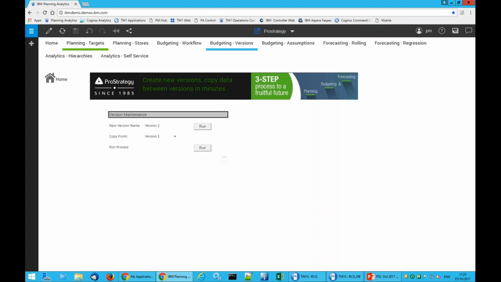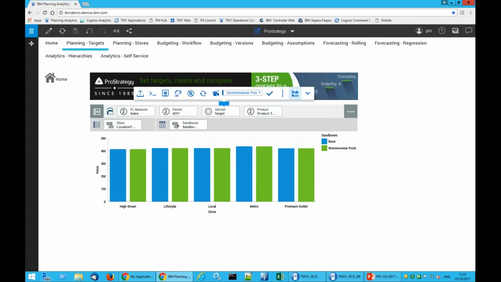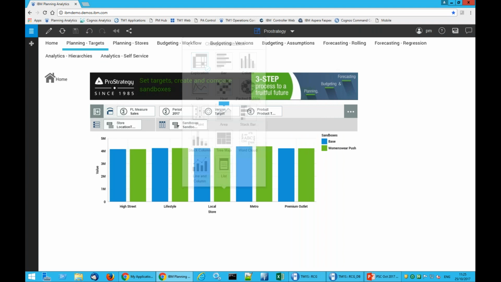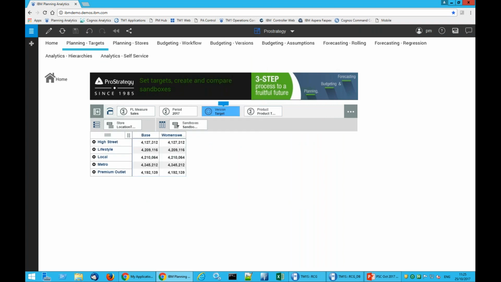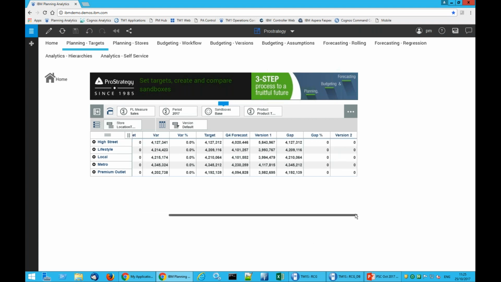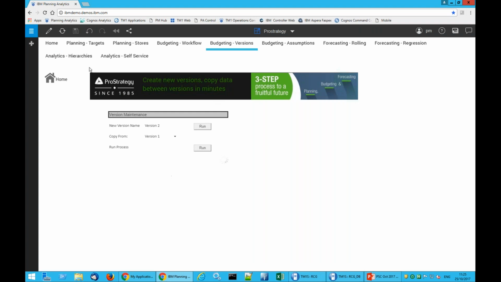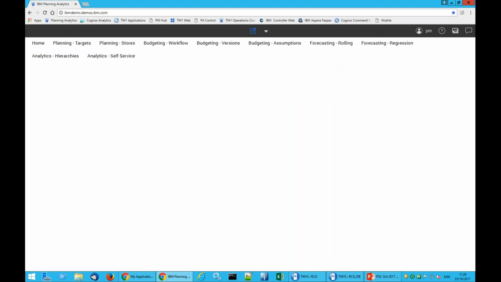If I come back to any view, such as this one here, for example, and if I were to change this, let's change it back to an expiration. And if I drag my versions onto here, you'll see that I've got version 1 and I've got version 2, which is blank. Okay. So the normal step that people would go through is, having created a new version, we want to copy data from a previous version. Let me just reload the book so I can do that.